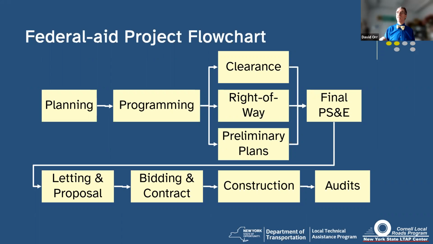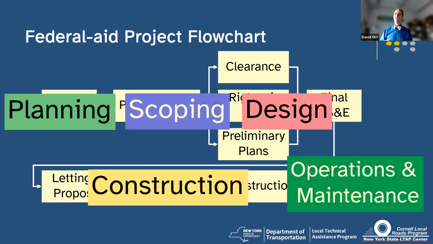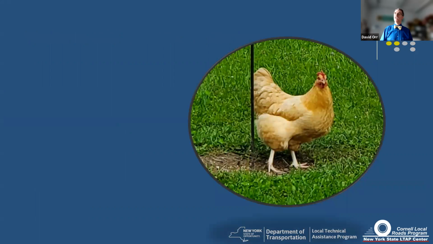Once the audits are done, the project is closed out, the FHWA steps away, but really, it becomes the responsibility of the agency doing the work, whether it's a local agency or the state DOT, to operations and maintenance. And again, until we start that cycle over. So it's the same process. It's just different sets of works. So we're going to use the one from the state DOT just because I think it's clear and understandable. And of course, you're going to be maintaining it when you're done. Okay. Now, I want to hit two things. These are important points I want you to take home.